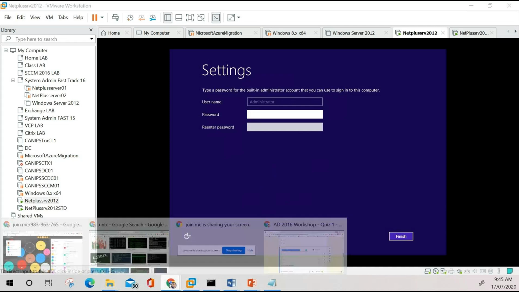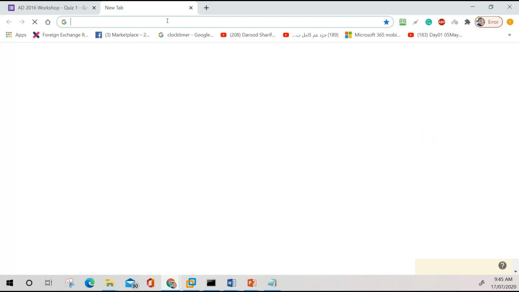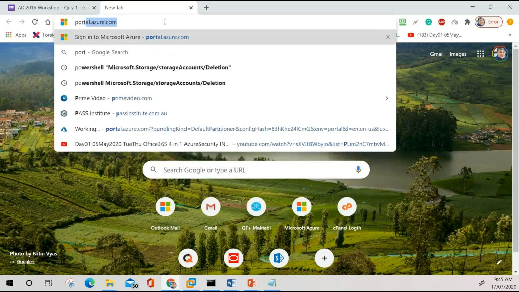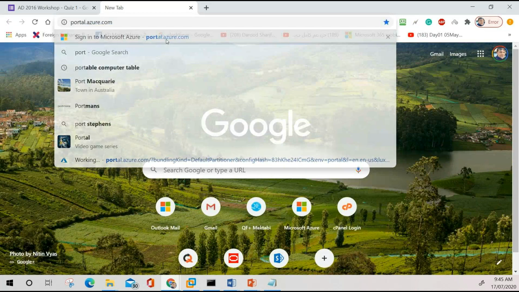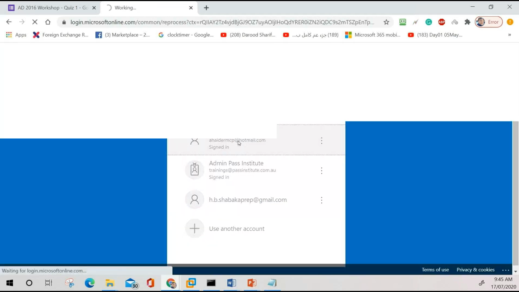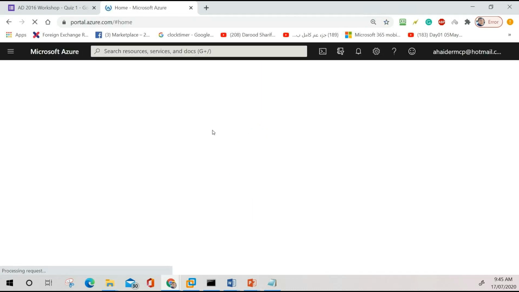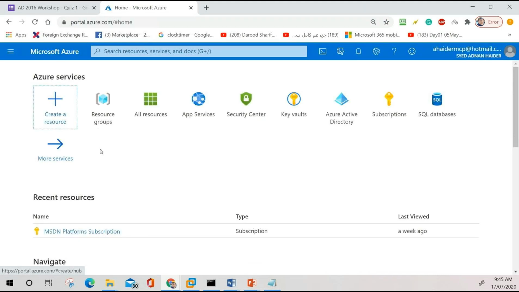Just for your experience, since we are part of a training, let me show you on Azure here. The cloud portal, since I have the subscription, I'll show it to you so that you can see that there is no difference between VMware and a cloud interface. The only difference is the portal, the way the interface is. Let's say I'm logging into Microsoft Azure. This is how it looks.